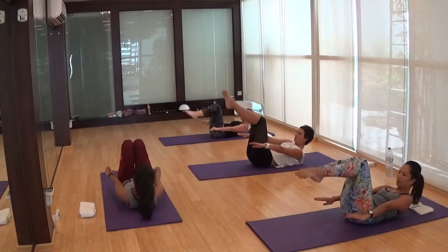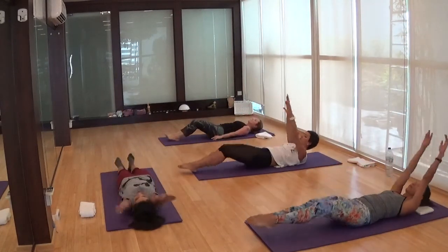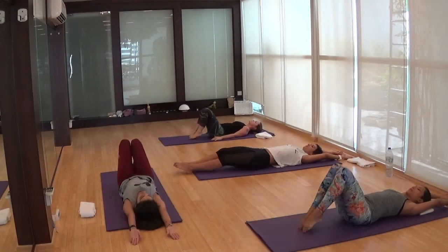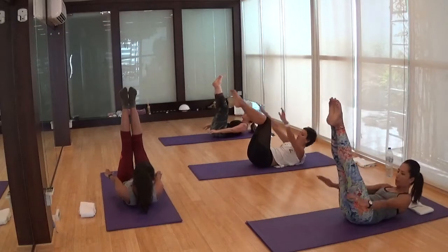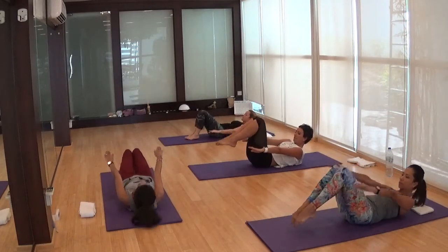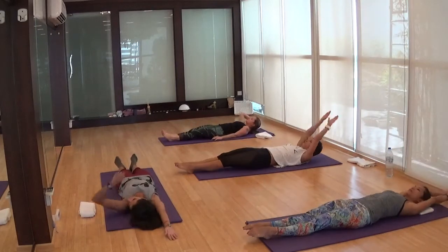Breathe in, lower your feet back to the mat, and as you breathe out, return to start position. We'll do two more. Breathe in, slide your toes underneath. Breathe out, straighten your arms and legs. Make sure you do your Pilates breathing here. Breathe in, lower your feet, and breathe out, return to start position.